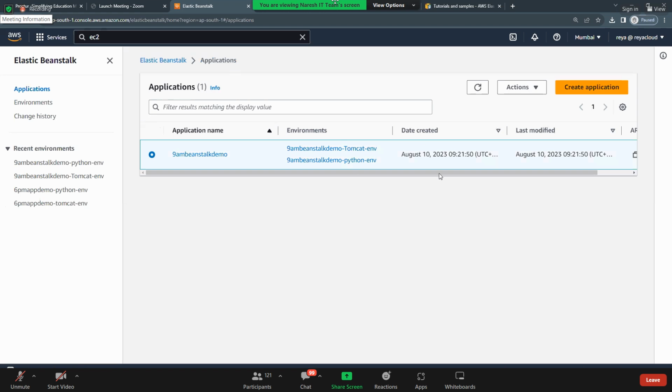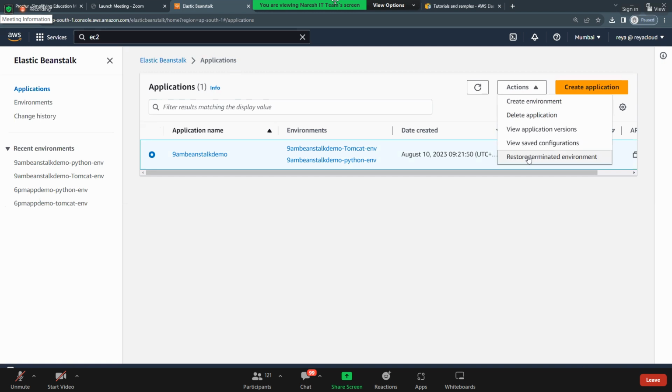Okay, so if you go on the application level, if you see actions, can you create environment? We know how to do it. Can you delete the application, whole application? Delete. But guys, if you push to delete the application, it's gone. No backup. But the good thing here is restore terminated environments.